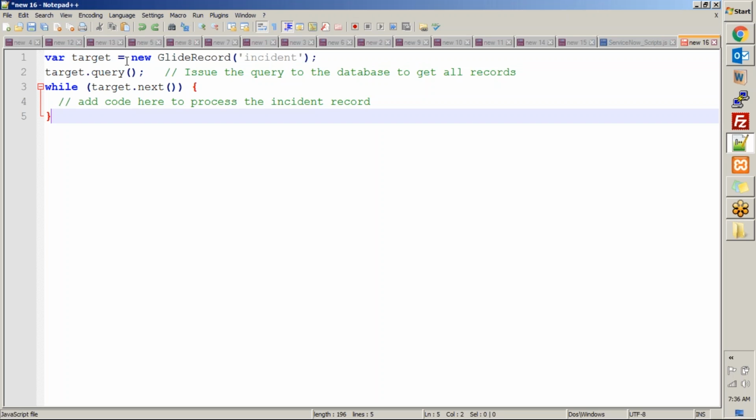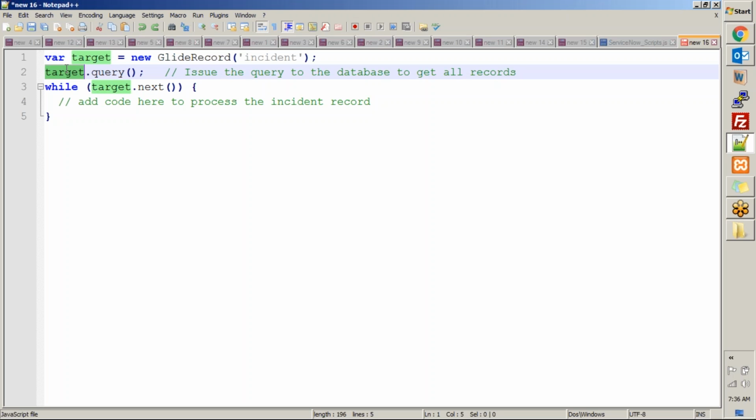Now, by doing this line, you are instantiating the GlideRecord class for the incident table, right? And you are assigning the object of this GlideRecord class to the target variable here, right?